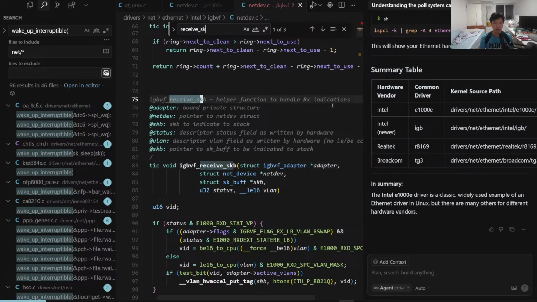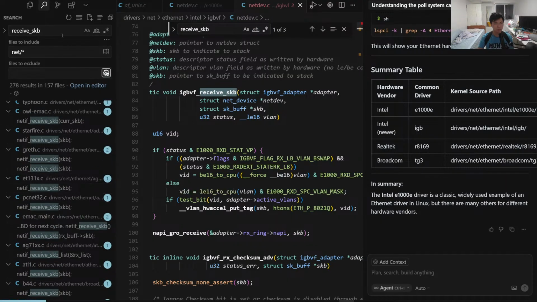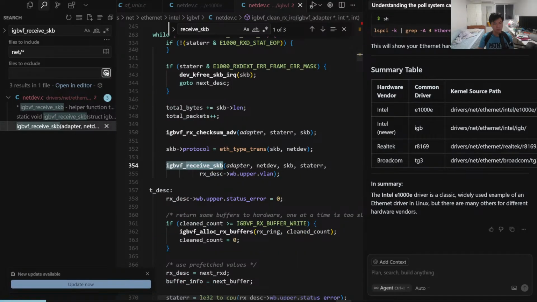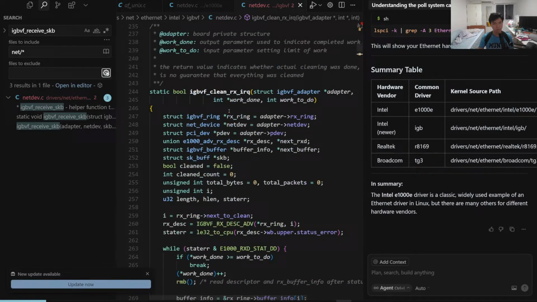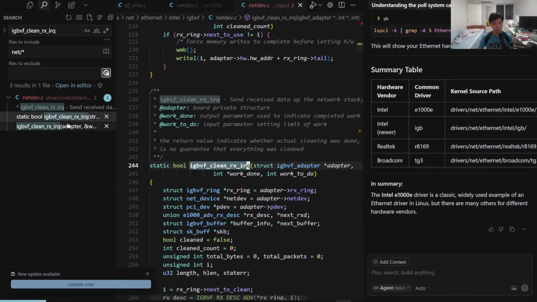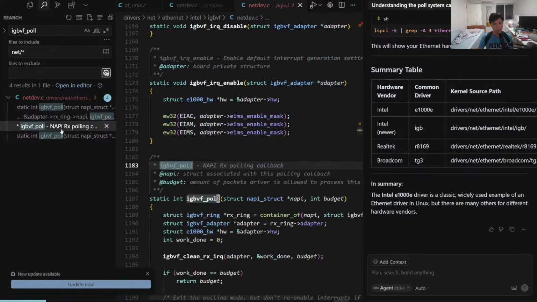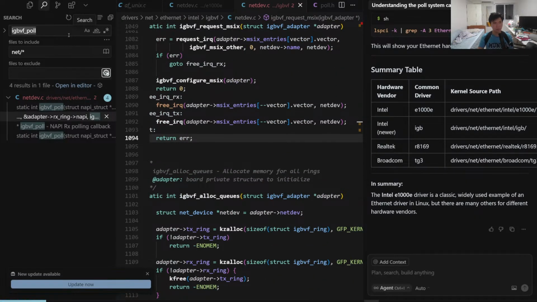Receive SKB. Receive SKB. There is, so what else? Find where we register. That's the device box.